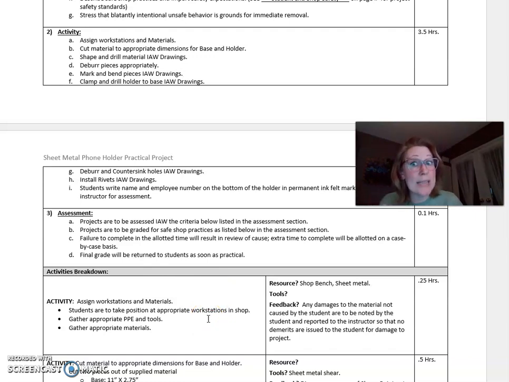Your activities breakdown are excellent. I like what you've done by breaking them out into smaller chunks here. I would just recommend, you've done it by hours, like 0.1 hours and 0.25 hours. What I like to use is minutes, because it's easier for me to see how many minutes it took. If I have to do the math in my head about how much of an hour I've used up, it doesn't work for me. So I do find minutes works better than hours. I would do a small adjustment there to make it easier to keep it on track.